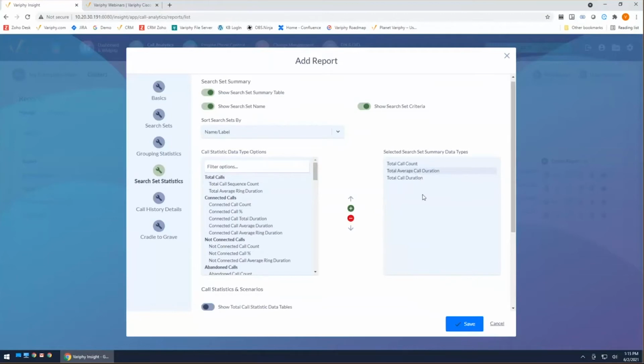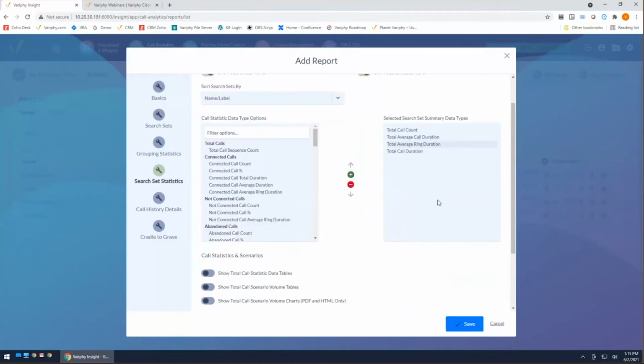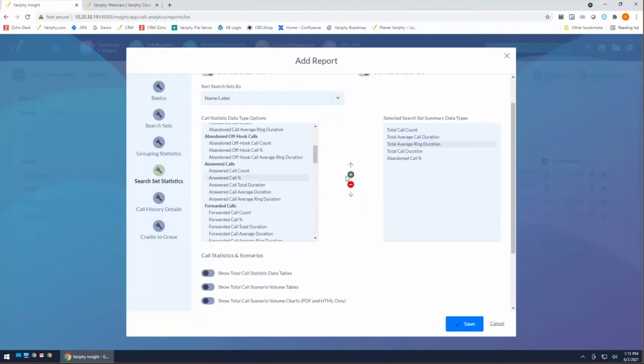So getting some averages and some percentages in there of not only the number of calls taken, but how those calls are being handled is very important when you're trying to establish how that productivity is with work from home versus in office. So we're going to add our total average call duration. We're going to add our average ring duration. In other words, when I'm at home, does it have a tendency to ring longer than when I'm in the office? We're going to add our abandoned percentages. I want to be able to compare, do I have more abandoned calls versus in office? Same thing with answered. And we're going to add voicemail in here.